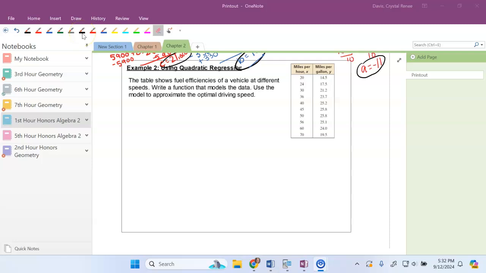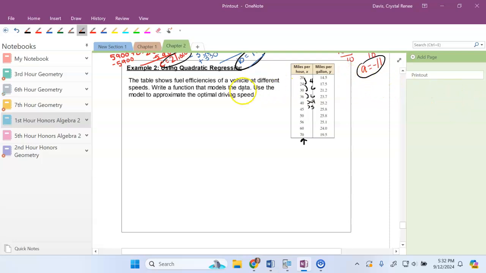All right, so on example 2, we have another chart. But if I look here at my x's, they're not increasing or decreasing at a steady pace. For example, from 20 to 24, this is 4. This is a difference of 6, 6, 4. Then we have 5. So there's no easy way to say if it's a quadratic function or not.